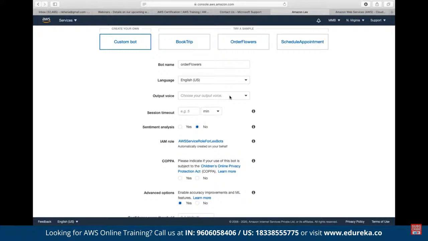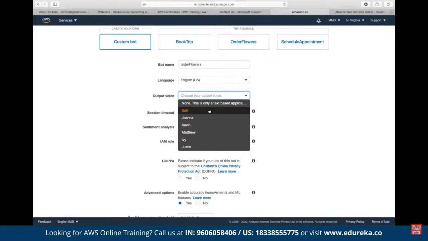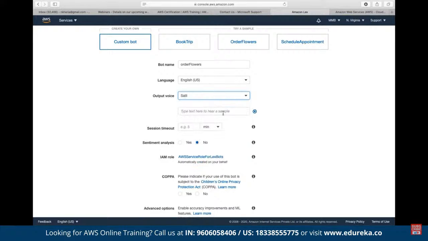ASR refers to automatic speech recognition. So here it is running on top of the Alexa engine, so we can allow the users to use the chatbot systems accordingly. So let's say here we want to use, now even in terms of voice support, we can choose multiple voice assistants. So for example, we can choose Sally.